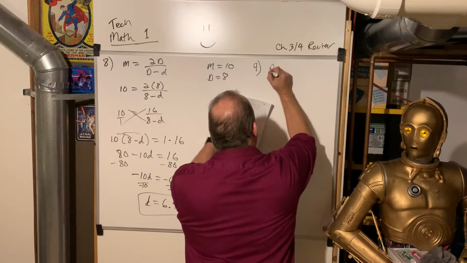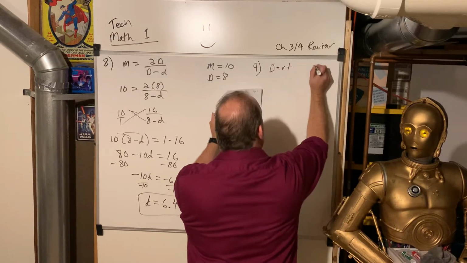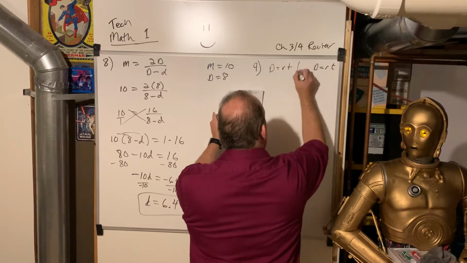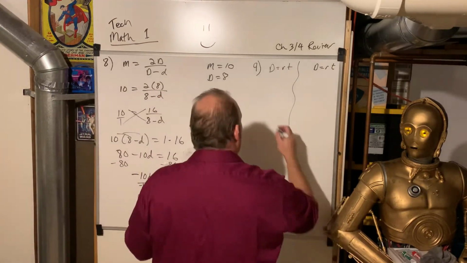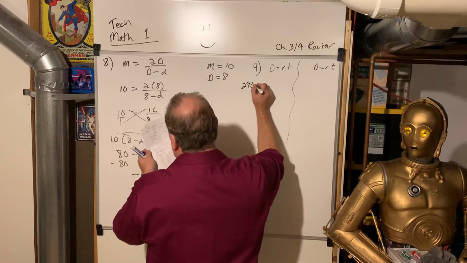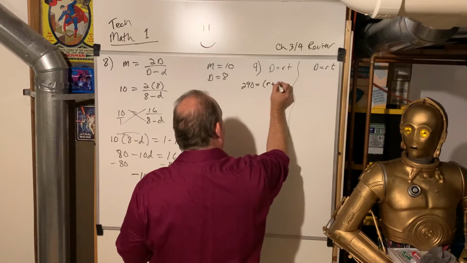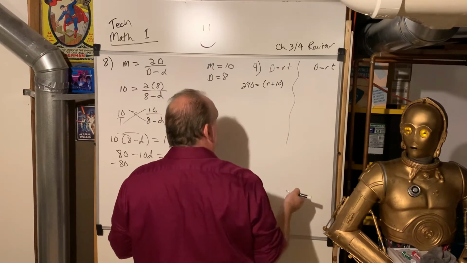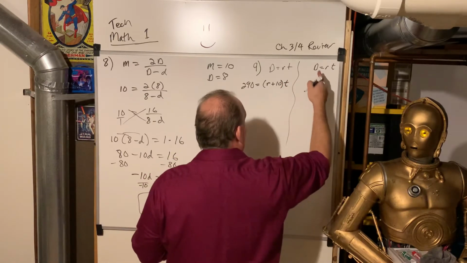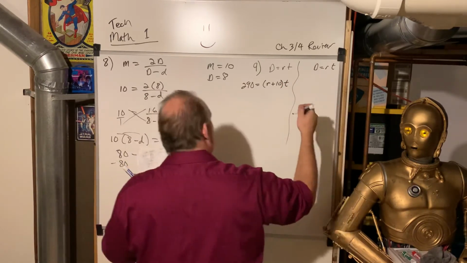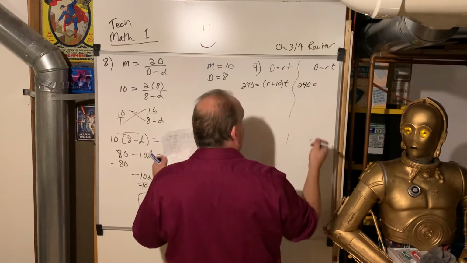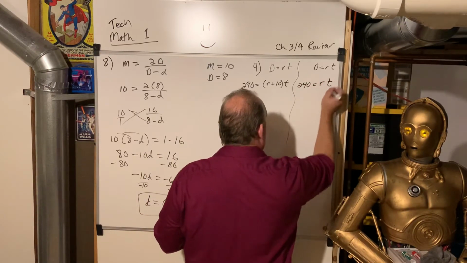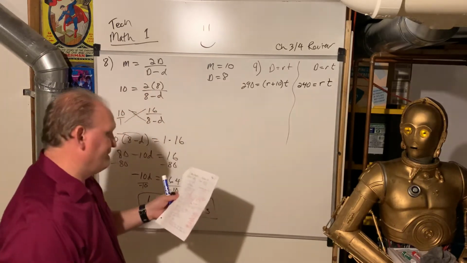That's okay. So we have distance equals rate times time, d = rt. And we actually have it twice. There's two things at play here. We've got the faster one, the 290, is equal to the rate plus 10, because it said it was going 10 miles per hour faster. And then they said the same amount of time, the slower car, 240, and that we're just going to say rate times time, like that, right?